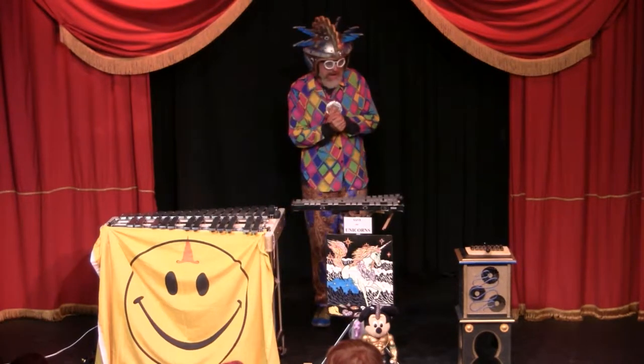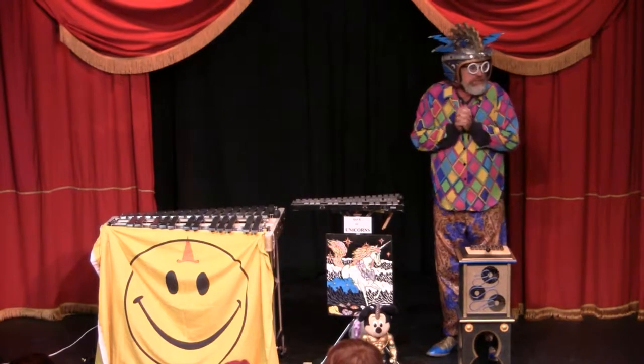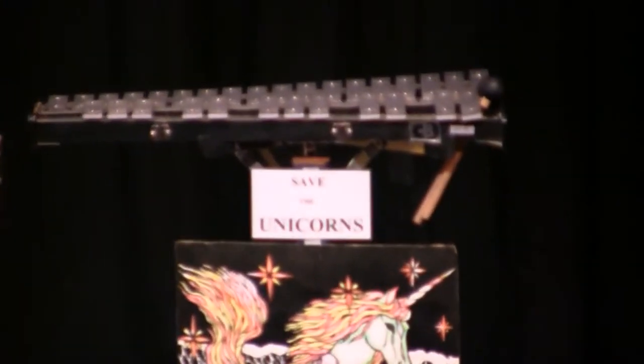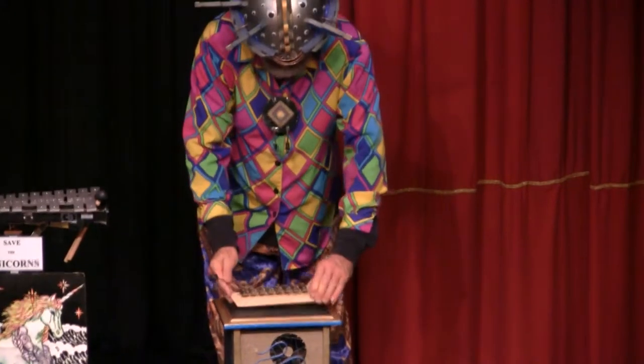Okay, so here's what we have. Three instruments, and I would like to describe a day in Unicornville where all the unicorns live, okay? So first of all, we are going to start with morning. This instrument is called a glockenspiel. It doesn't have the sharps or flats, it just has the eight primary notes, okay?